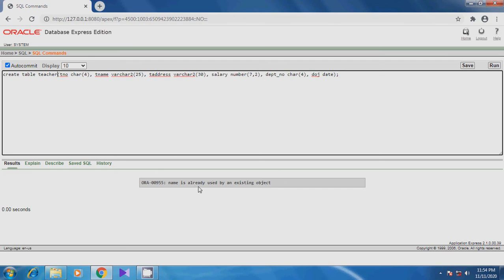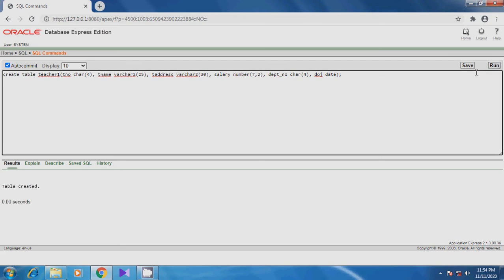That's why we cannot use this. So what we have to do is, suppose, create table teacher1. Now if I do it like this and click on run, you see that the table is created. So now we have two tables, one is teacher and the other one is teacher1.